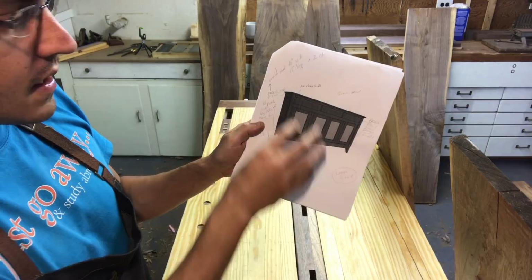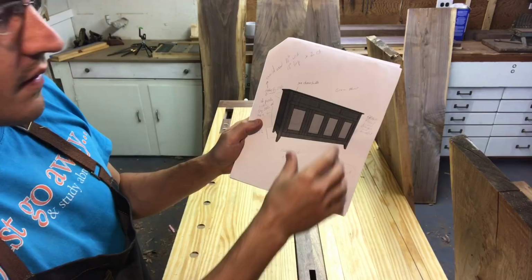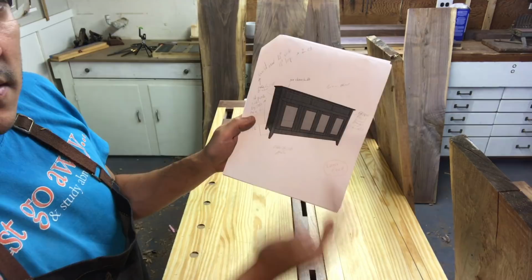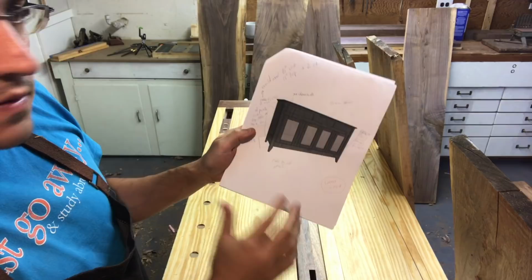And it had to be clear, good stock, because you don't want any knots to compromise the structure. And then the other thing is it has to be quite long. These are 52 and a half inch runs there, and then with the tenon on each side, we're talking 54 plus. So there's certain boards that just will not work for this. So I have to be mindful of not cutting up my longer boards.